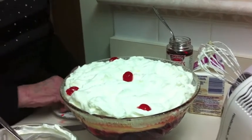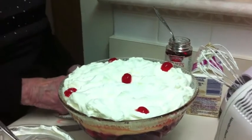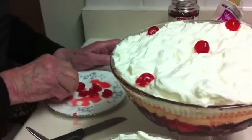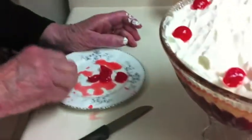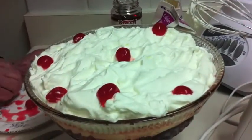Those are half cherries? These are half cherries. Maraschino, right? They've got to take off the water too, you see. By doing that, you get rid of the water that's with the cherries, the glazed cherries.